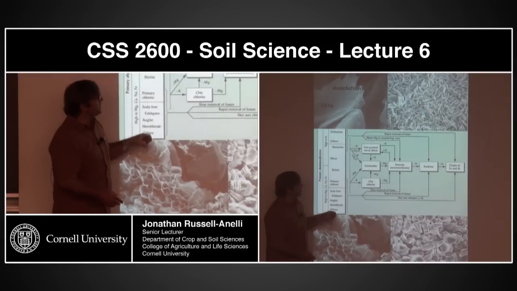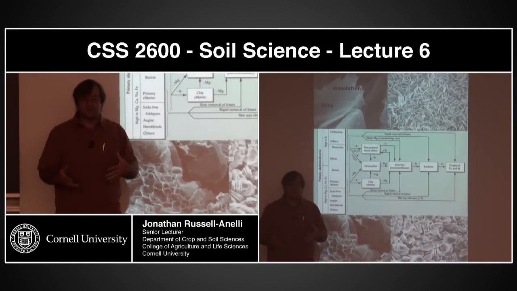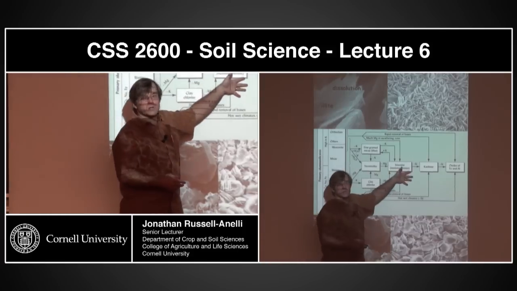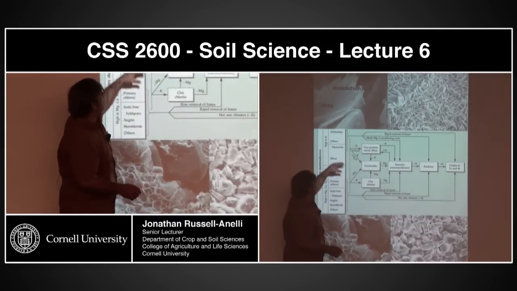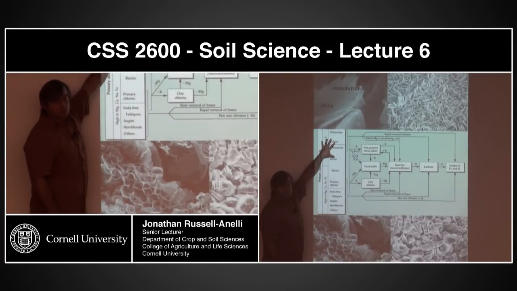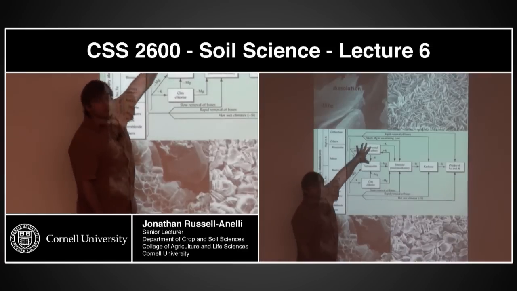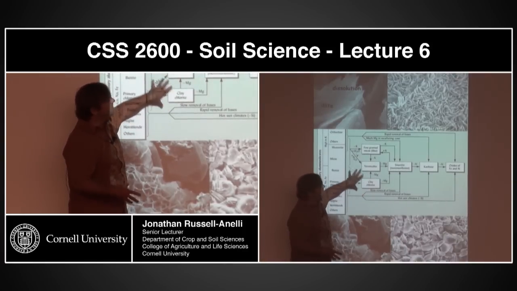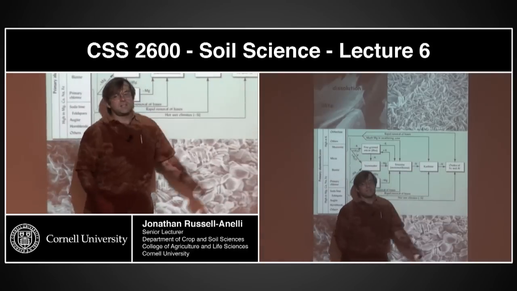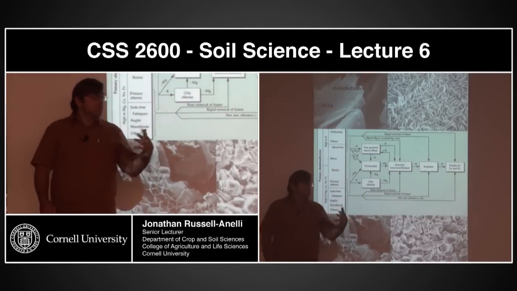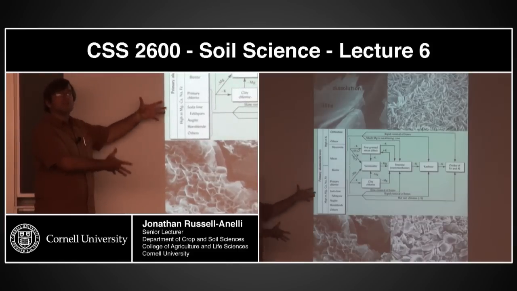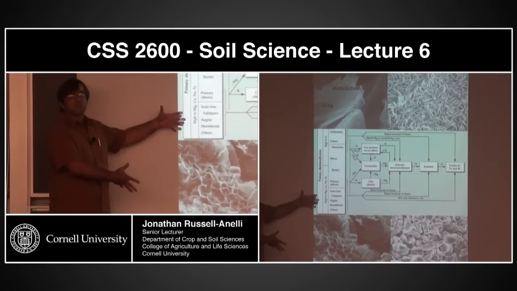Now, I put this slide up here not just for you to see that we have secondary minerals, but I wanted you to see that there's a whole sequence to these secondary minerals, and there's conditions, both what the primary mineral was as to what it's producing, but also conditions, climatic, weathering rates, and things like that, that produce a variety of these secondary minerals. The take-home message from last lecture was that these were all transformations. These are examples of transformations.